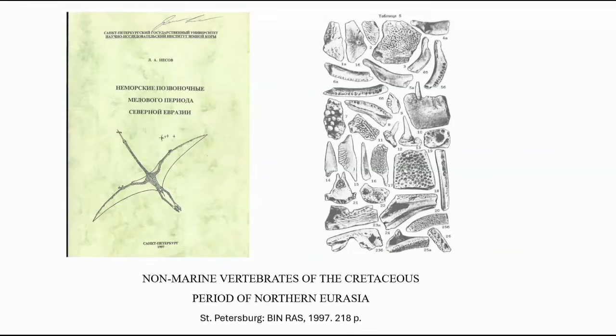And with the technology these days, it was possible to use Google Translate to read his text, which is really an amazing thing to do when you've grown up seeing the Russian literature as something inaccessible. And when I did that, what stood out was that he was seeing some of the changes in Uzbekistan in Central Asia that were the same as we were seeing in North America. So that in his localities, Lepidotidae and pycnodonts drop out entirely at the Turonian, and lepidotids first appear.